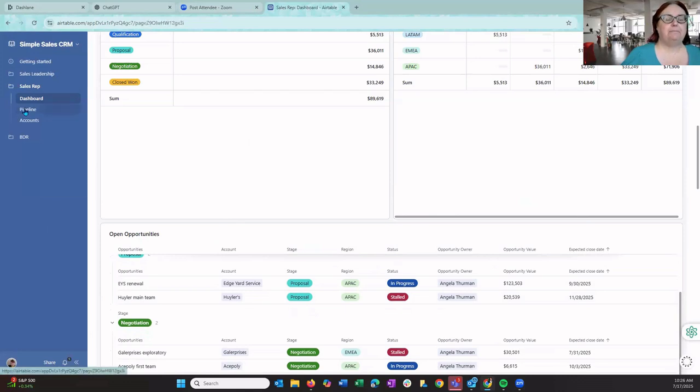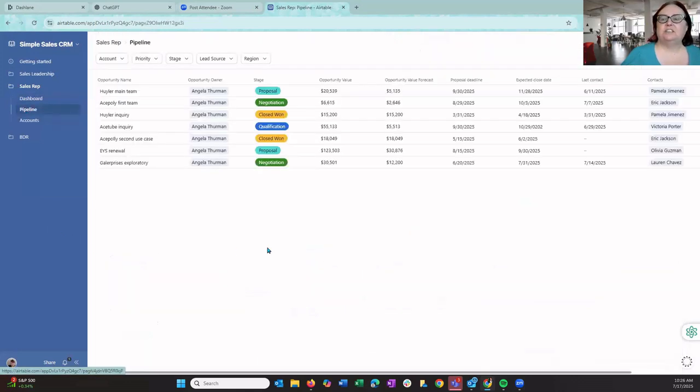And then if I look at the pipeline, these are the deals in my pipeline. So it tells me what is the opportunity name? The owner is me because it's my pipeline, and then what stage it's in, the opportunity value, its forecast, the deadline. So when is the proposal due? When is it expected to close?